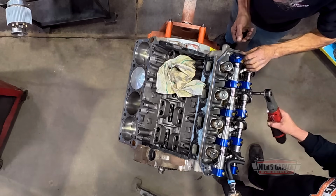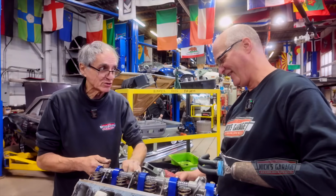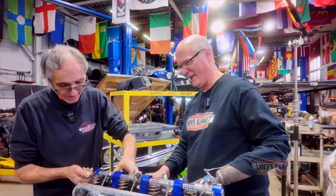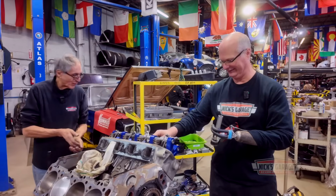At your age, Nick, should you be lifting these cylinder heads off by yourself? Yeah, I've done cast iron heads all my life. That's the whole reason I brought my bionic arm to help you, Nick. I noticed. Don't worry, I see it.